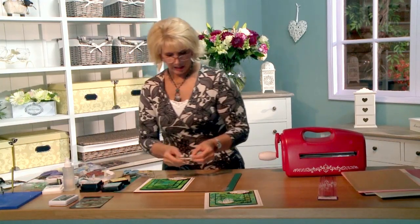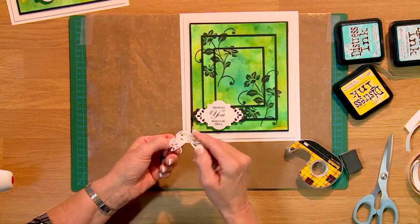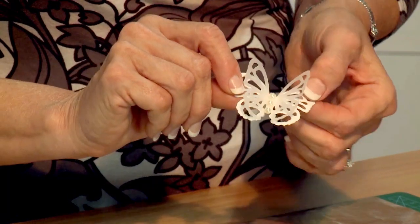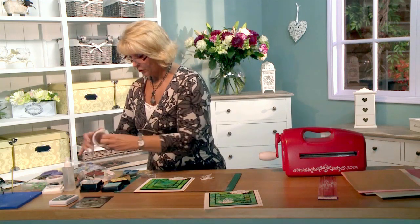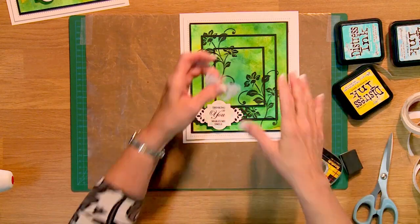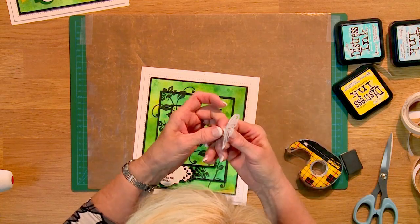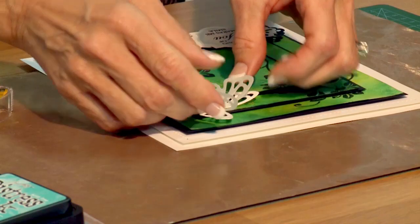And I've cut a butterfly from the Wonderful Wings. I went ahead and did it in white, coconut white card and a little bit of vellum on the top. So you've got the little wings sticking up. So it kind of creates like a softer look to it. I'm going to go ahead and add this to my card up in the corner with a glue dot, because I like to have the wings where they can kind of look like there's movement to them if you let them flutter free a bit. There we go. Put that on there, and I've added a few pearls.